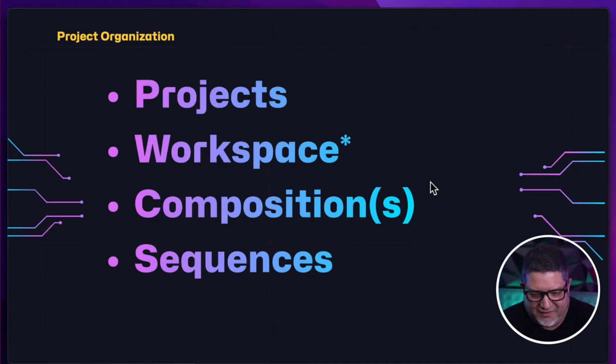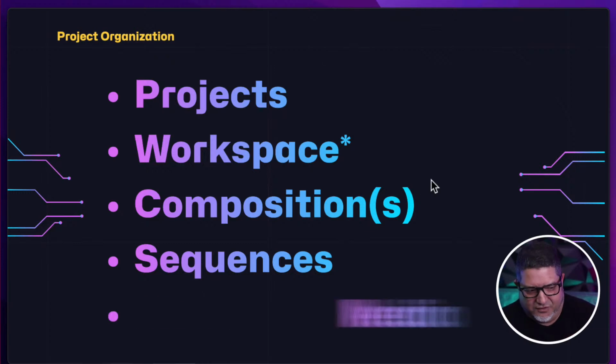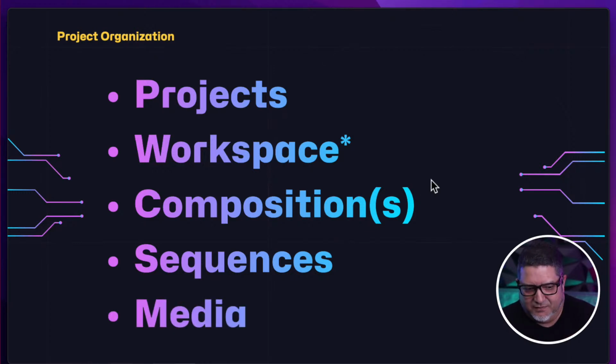But sequences are basically a multi-layered view of your videos, and then there are obviously videos. Those are media, they call it. So you organize all your media into sequences. You put those in compositions. You put those in a workspace, or if you're desperate, you can see everything in one huge projects area.